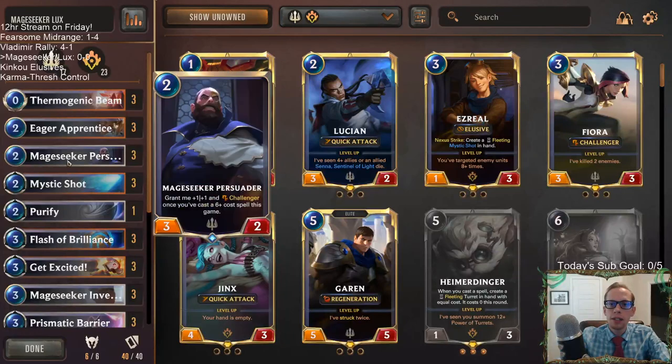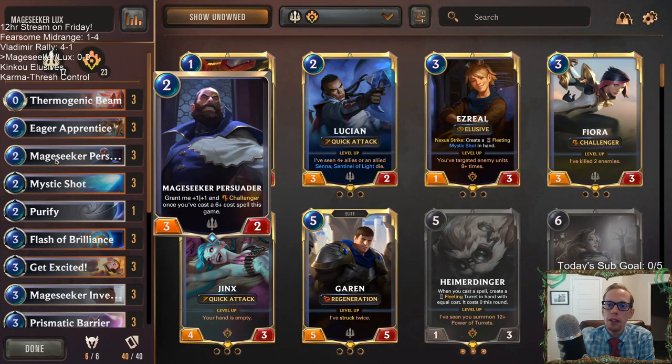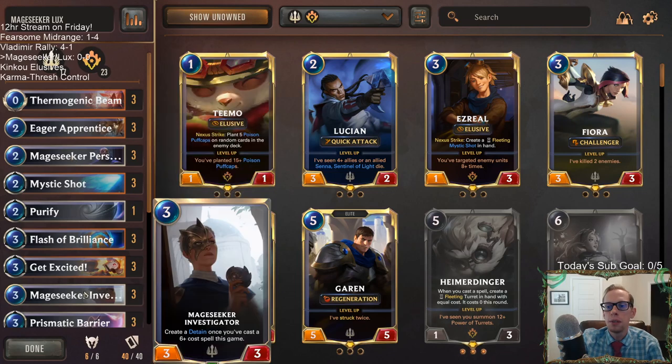This is our deck built around our two incredibly good spell champions, Heimerdinger and Lux. And the new cards since the past update, the new Mageseeker Persuader and Mageseeker Investigator, are both completely different cards now, and much better, and really want us to cast a six cost spell. This one turns into a 2-mana 4/3 Challenger, which is amazing, and this turns into a 3-mana 3/3 that creates a detain, which is also very, very good.